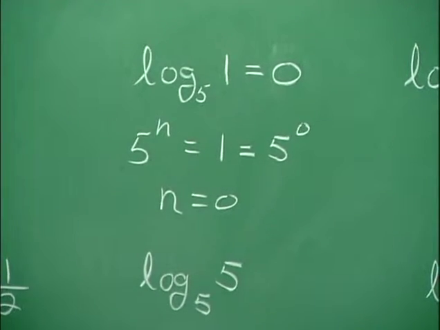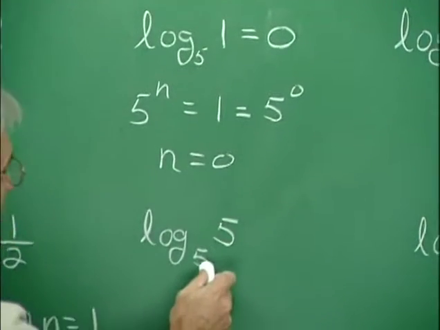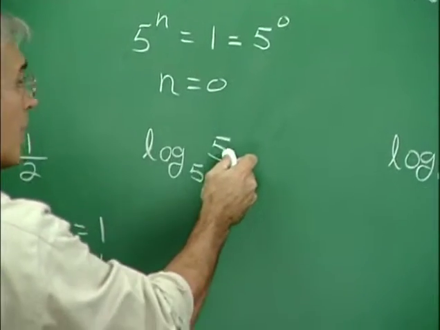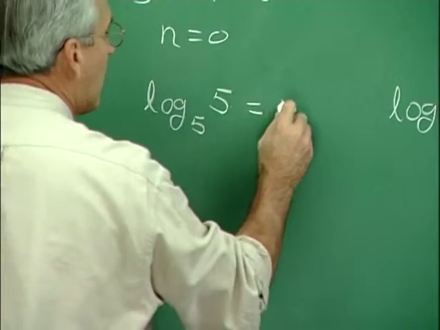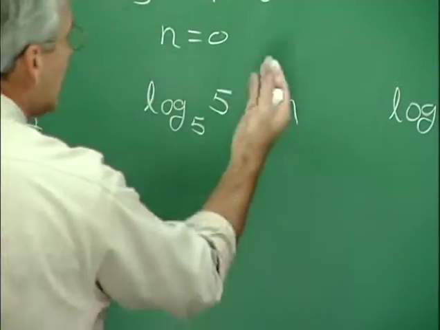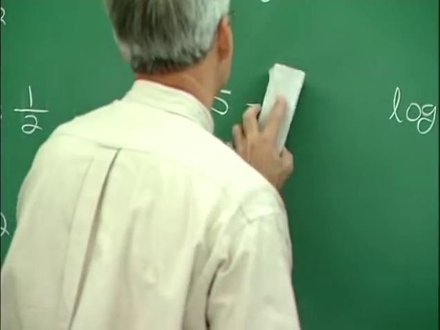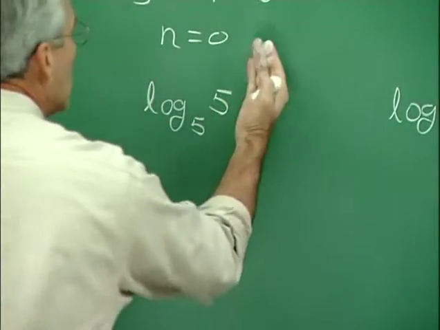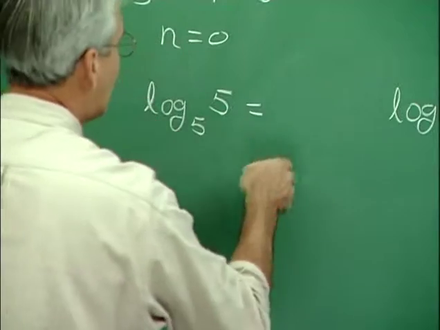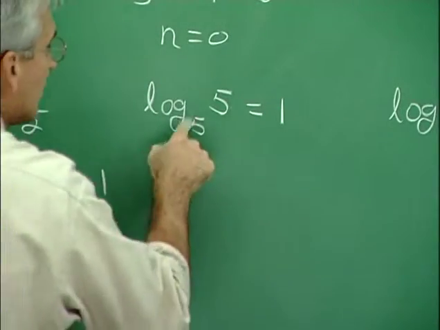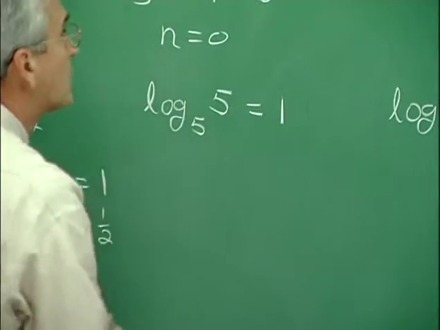All right, here's another situation that comes up from time to time. When the base here is the same as this number, it turns out that we can quickly come to a conclusion. You may already know what the conclusion is. Let's just interpret it directly. What is the exponent applied to 5 that will give 5? Well, it's simply 1. So when this number and that one are exactly the same, the result is 1.